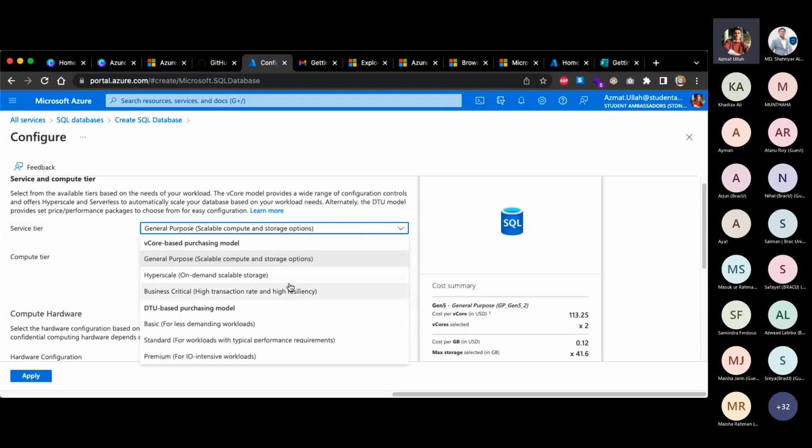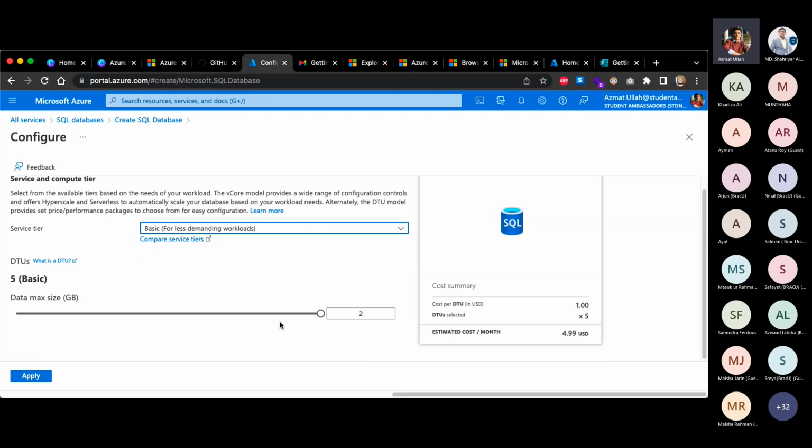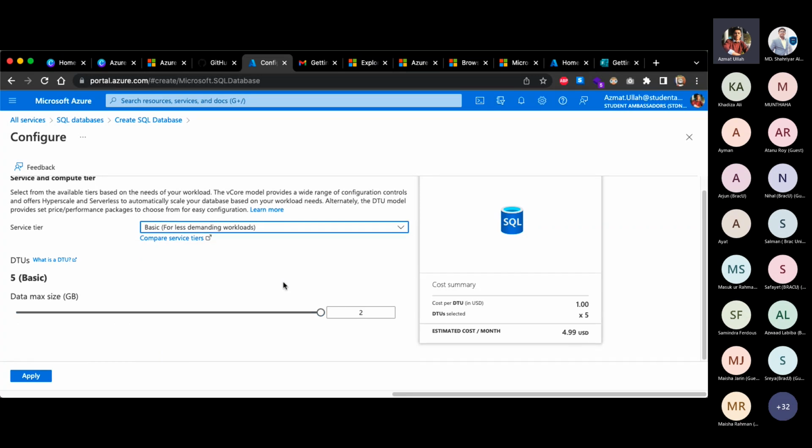I would go to, let's just say, DTU based purchasing model, and I would go for a basic option. So when I hit the basic option, you can see it is the most basic compute engine that you can get.